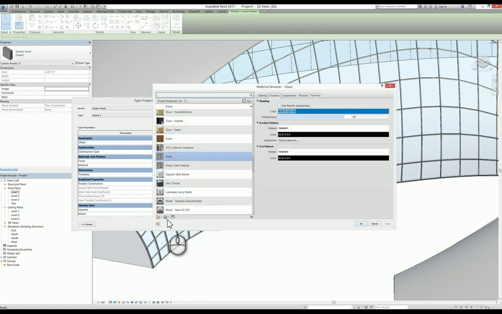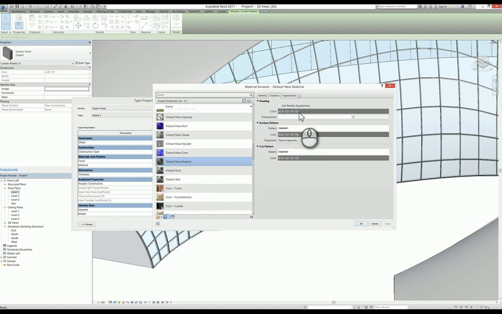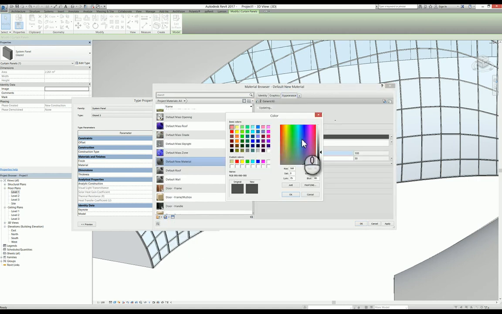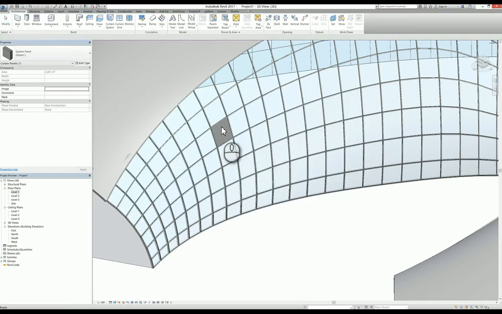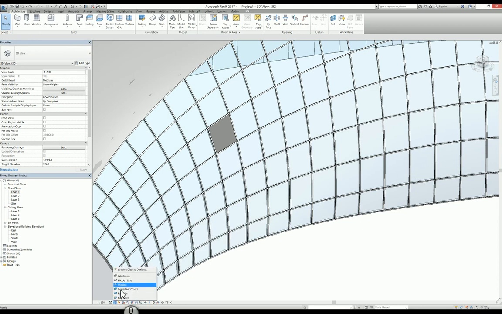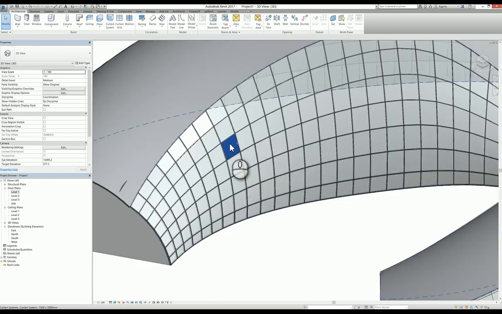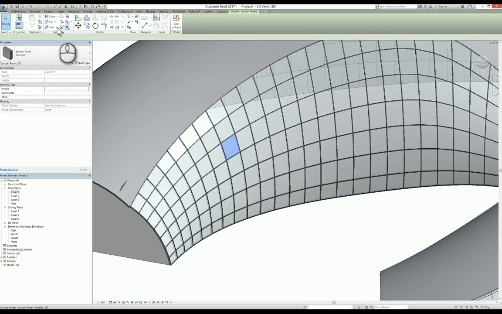You already know this one because it's the same methodology that I've been teaching. Okay, so apply. So it will become blue. In realistic view, it will become blue, right?